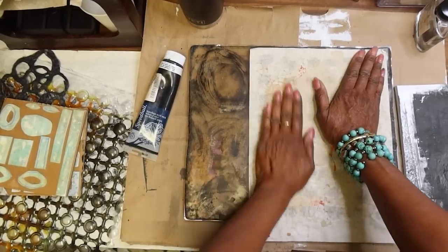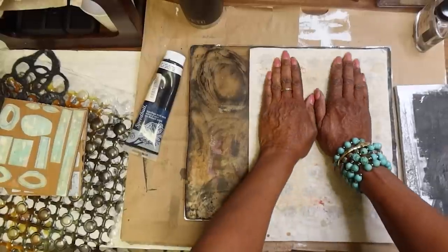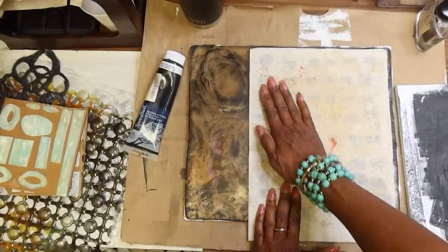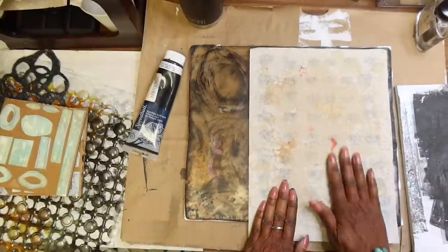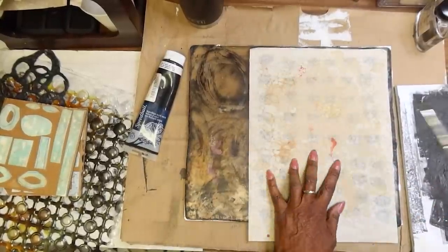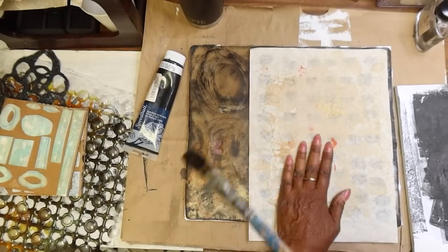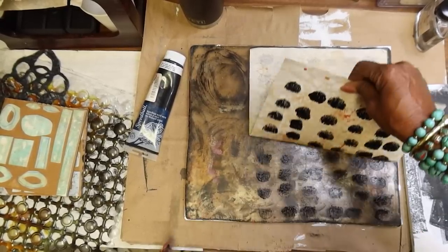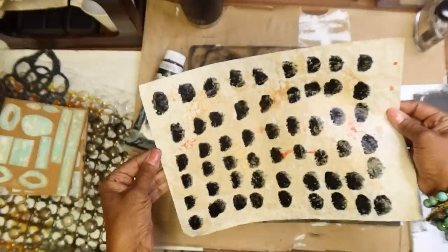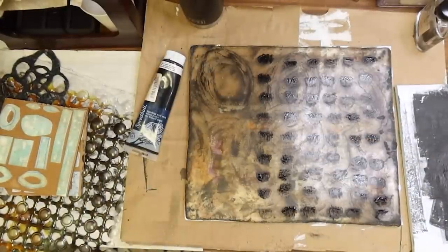You just lay them out to dry — they dry fairly quickly. These paints will dry on paper but don't dry on anything else. You can put them on fabric, but they take a long time. Everything else basically stays open, even your paintbrush. You have plenty of time to go wash and clean your things at the end of a session. Love it — we're just going to have fun making some marks, because that's what we're doing.